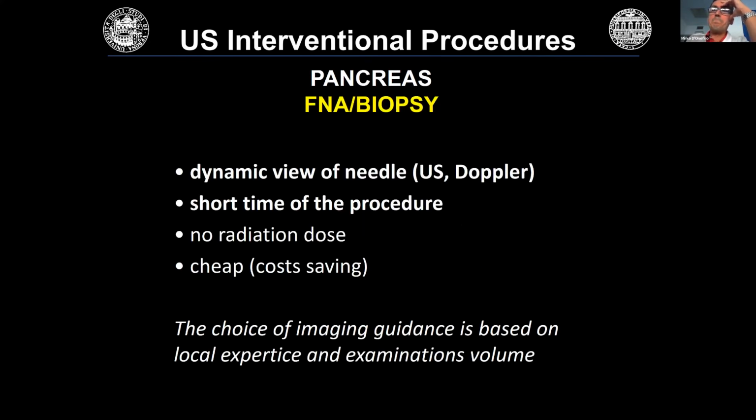Why use ultrasound? We know that we can view the needle dynamically. We can add Doppler before the study to be sure that major vessels, especially the arterial ones, will be avoided.